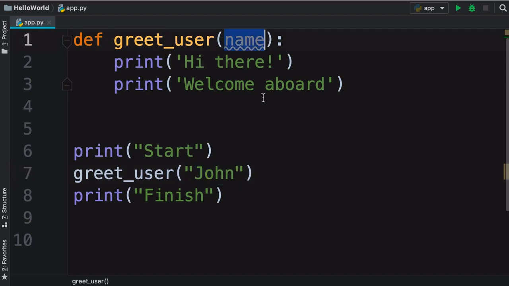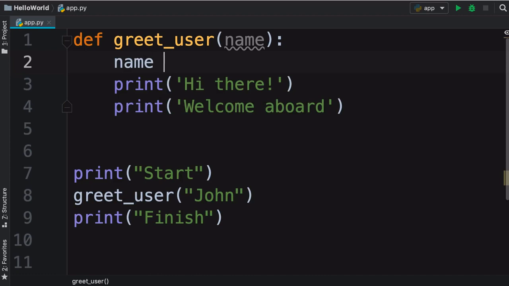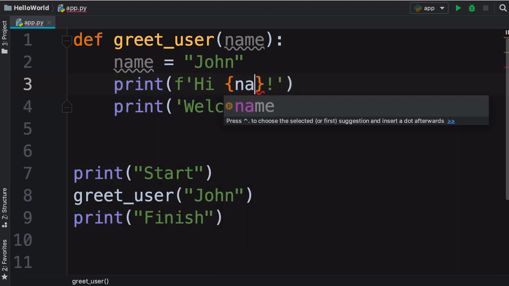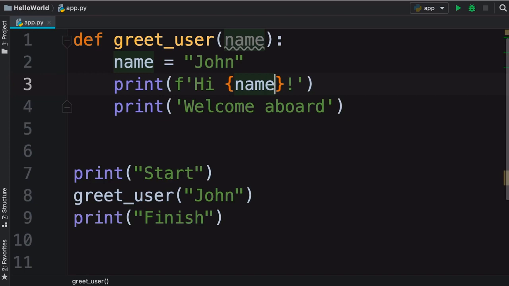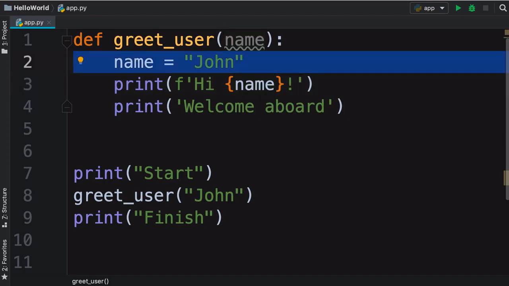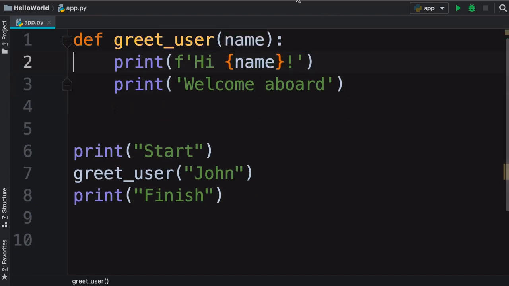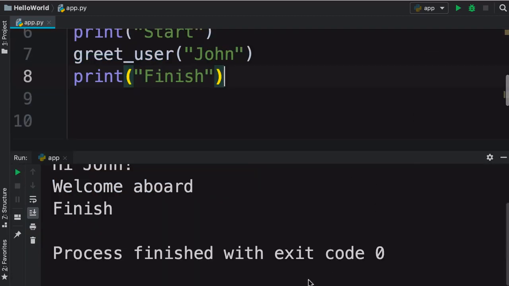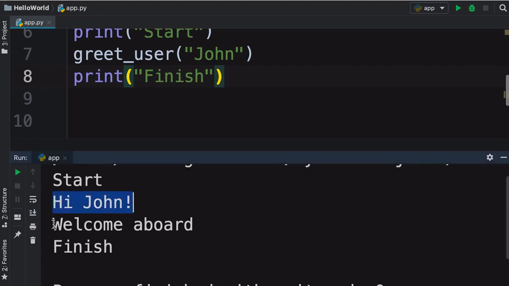So it will act like a local variable that we define inside of this function. Just imagine we didn't have this parameter, and instead we had a variable like name that was set to John. Now here, we could simply print the name of this user. So we could use a formatted string and print the value of the name variable, right? Now, we don't really have this local variable defined in this function. We have a parameter. It's exactly the same thing. So with these parameters, we can receive information in our functions. Now let's go ahead and run this program. So take a look. We get, hi John, welcome aboard.